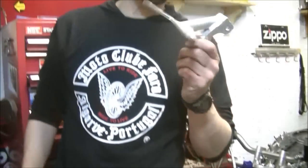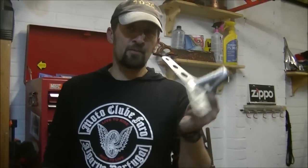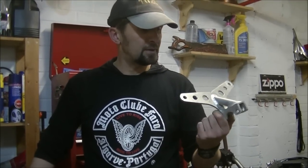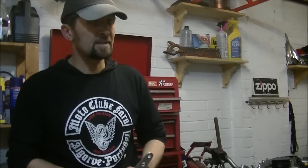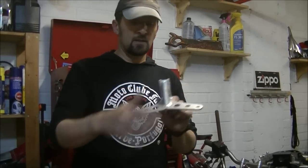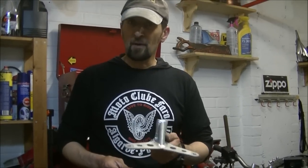There she is. Somebody asked me in the comments where you get these — what's the name of it, what company sold it, where do you get it? Honestly, I don't know, folks. I have no idea. I got this from a mate forever ago — we're probably talking 15, 20 years ago. And bandits were kind of really cool and everyone was modding them. He bought it, didn't like it, put twin LED lights on — it didn't look right — and he just gave it to me. So yeah, I don't know where you get them from.